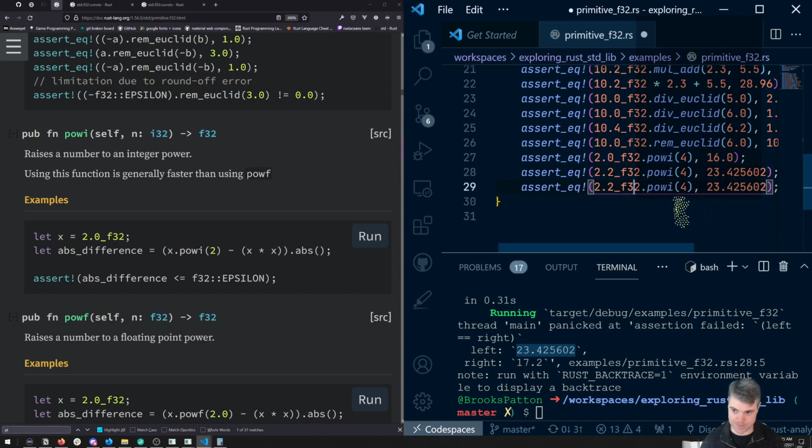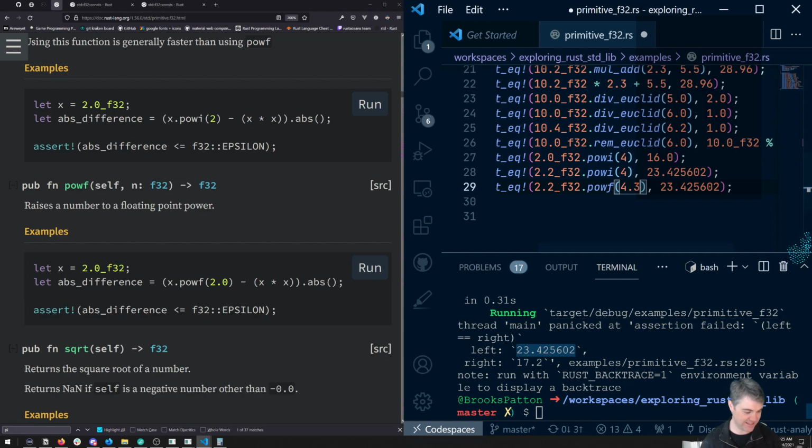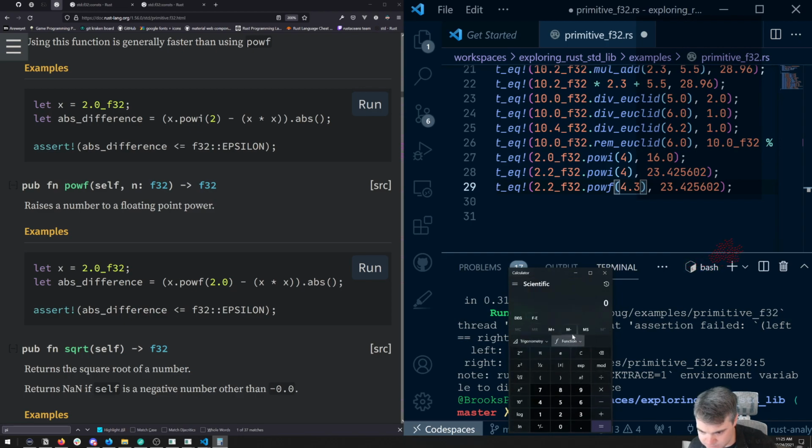There's also this next one out here, which is pow f, which allows me to pass in like 4.3 as what we're going for. And I'm not even going to bother to try to calculate this. I'm actually curious, can this calculator figure that out for me? I don't think... Okay, basic can't do it. How about scientific? Okay, I can do x to the y, right?